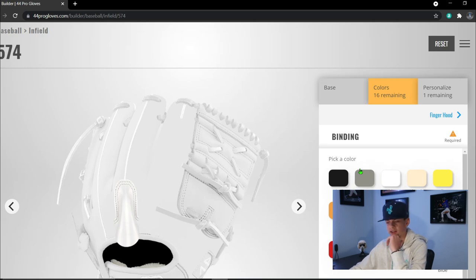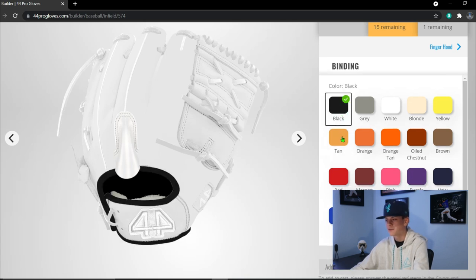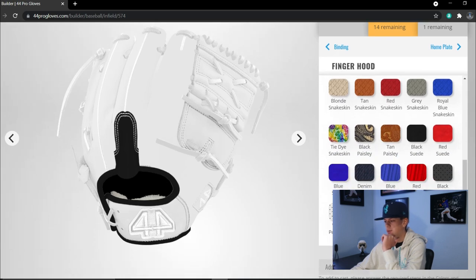Now we are on to the colors. I think we're gonna do an almost all black, so that way it matches whatever team I play for, since obviously I play for two teams. So the finger hood, I think we'll do it in black, since I want an all black glove.